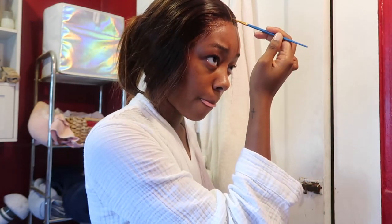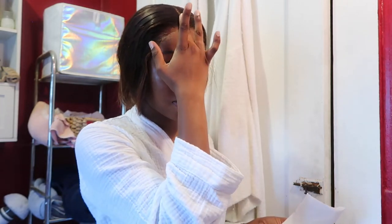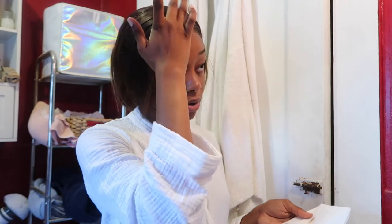I blow dry it and then put some makeup on my part, because I don't have a stocking cap underneath so it's just showing my black hair. I use my finger to smudge it out — sometimes a napkin — but be careful because the black spray can get where the part is and you'll just mess everything up.